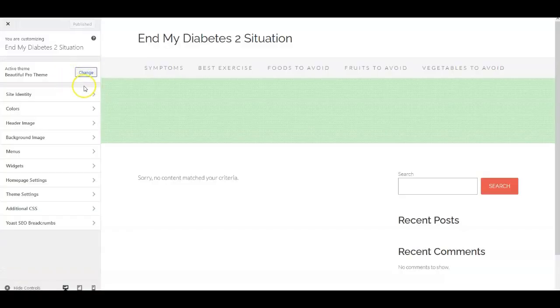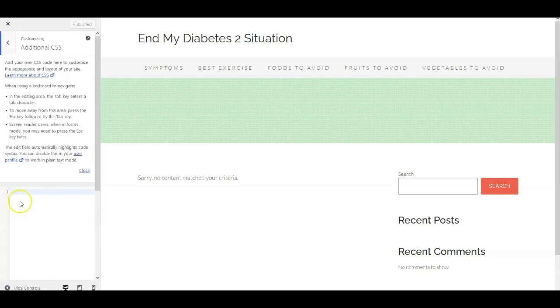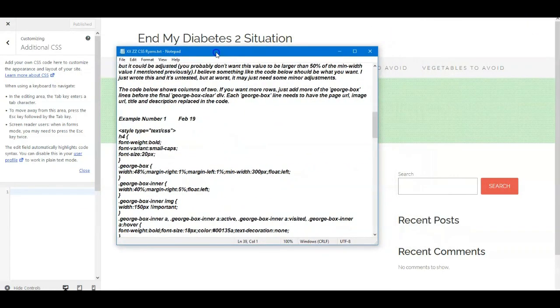And then that'll create this situation here for you. What you want is to click on the additional CSS code. They talk about CSS code if you don't know about it. But right here, this space is where you'll put your CSS code. Now I've got an example of some CSS code from a guy that I worked with, and he wrote me some code for some things.